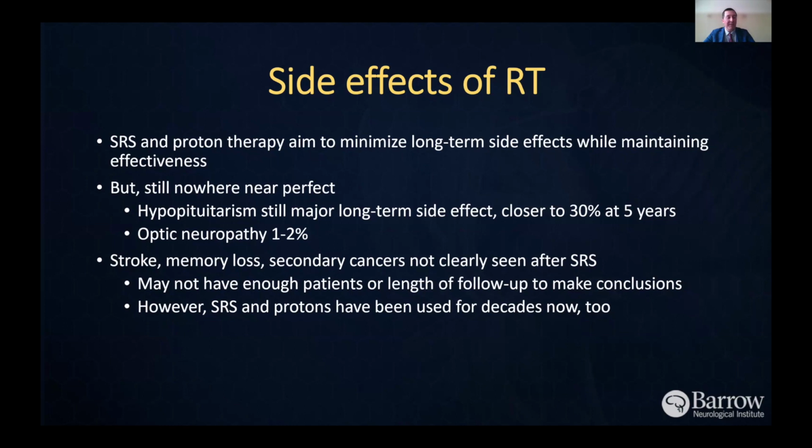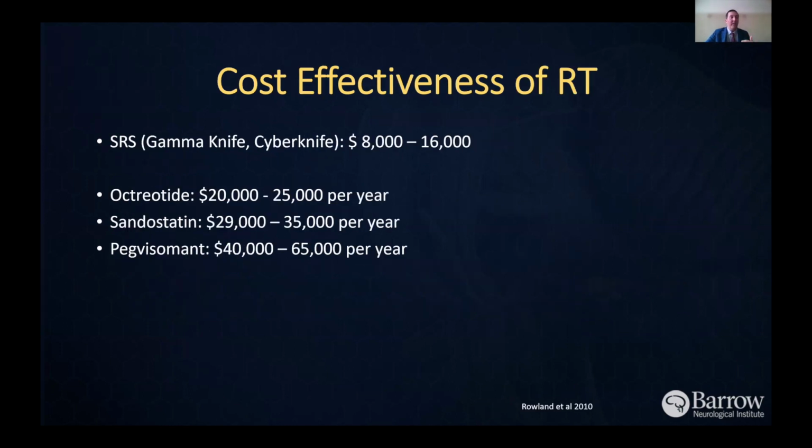And then another thing to consider is that while we are still very selective in the use of radiation therapy for patients with acromegaly, and rightfully so, given all the things that I've talked about to this point, SRS, for instance, represents a relatively cost-effective option compared to some of the commonly used medications that patients often take for many years, and is supported by cost-effectiveness analyses. So this isn't to put any of those options in a negative light, but rather to remember that value-based care and financial toxicity are real things that we can't ignore either.